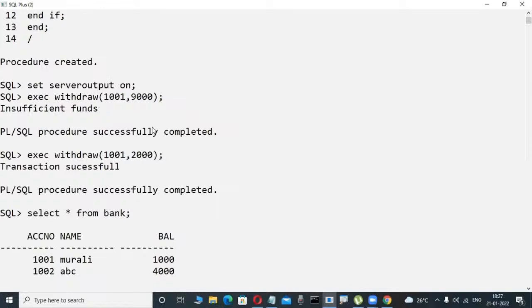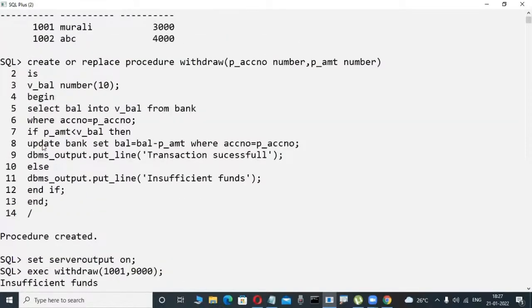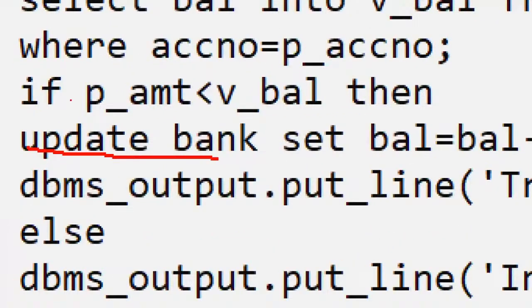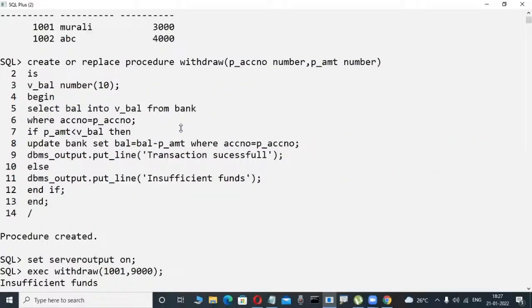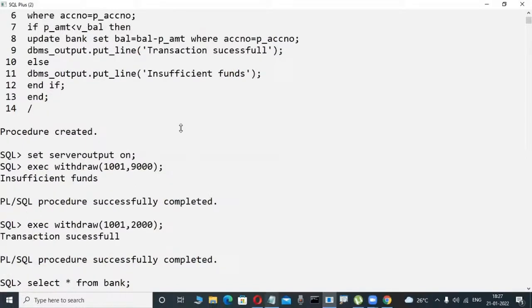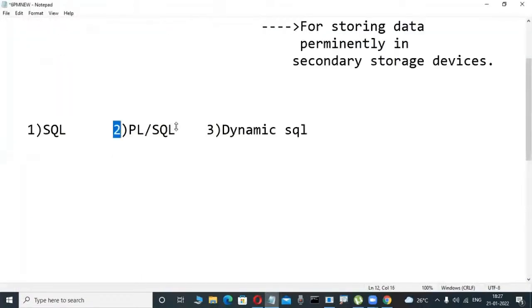You are a programmer, you are writing coding in an update. Update is a SQL command only. If condition is a PLSQL command. That's why you need some language knowledge. With this type of PLSQL coding knowledge, then only you can write real-time applications, OTP validations, bus ticket reservation, anything. So many applications are there, but a little bit of knowledge is required. Okay, understood? Yes.